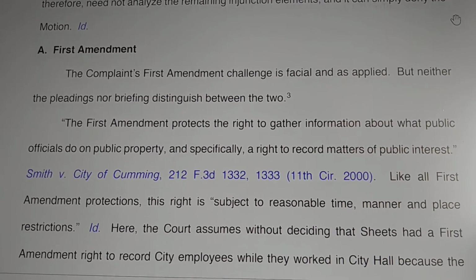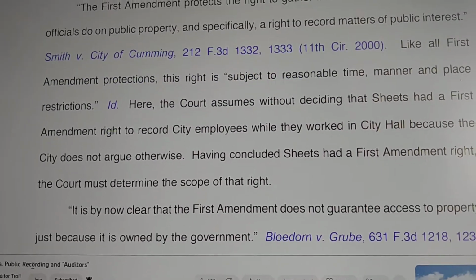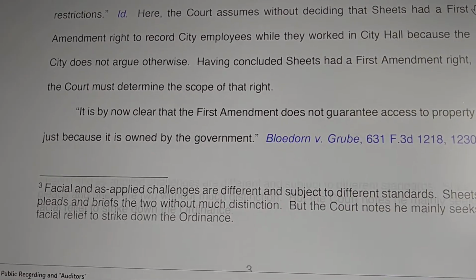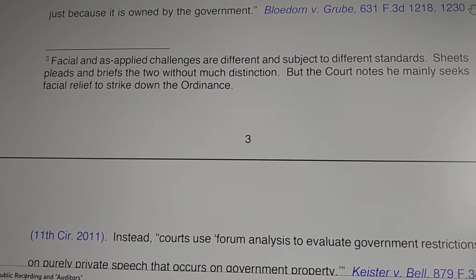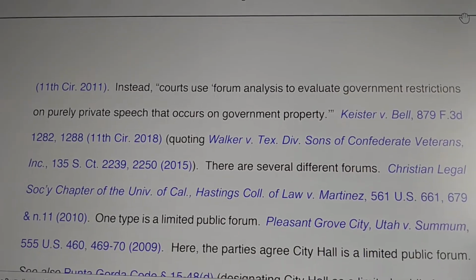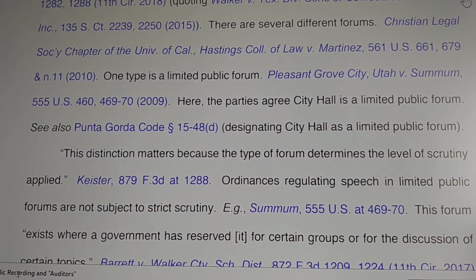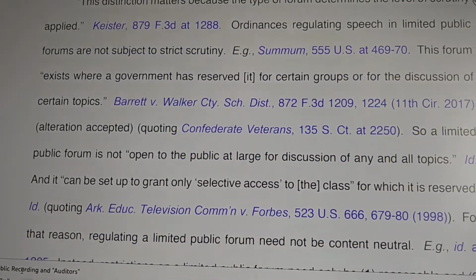The government, like any private landowner, may preserve the property under its control for use to which it is lawfully dedicated. Likewise, a government workplace, like any place of employment, exists to accomplish the business of the employer. It follows that the government has the right to exercise control over access to the government workplace in order to avoid interruptions to the performance of the duties of its employees.